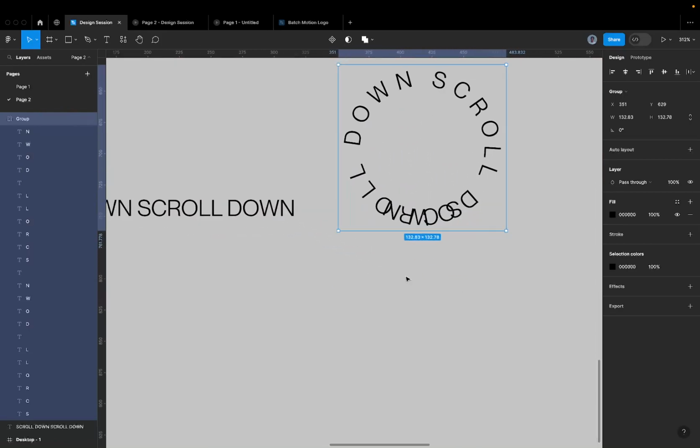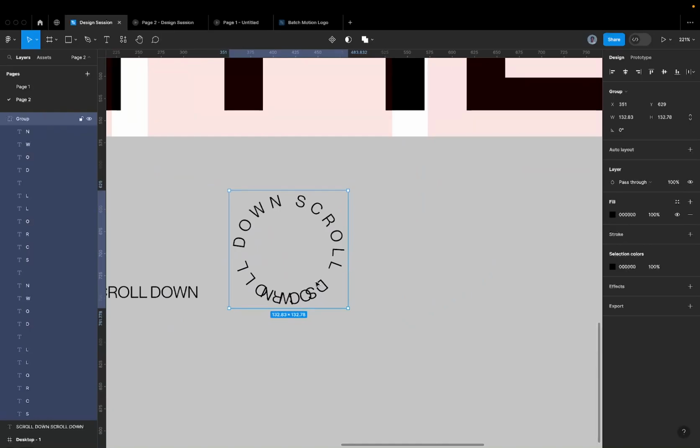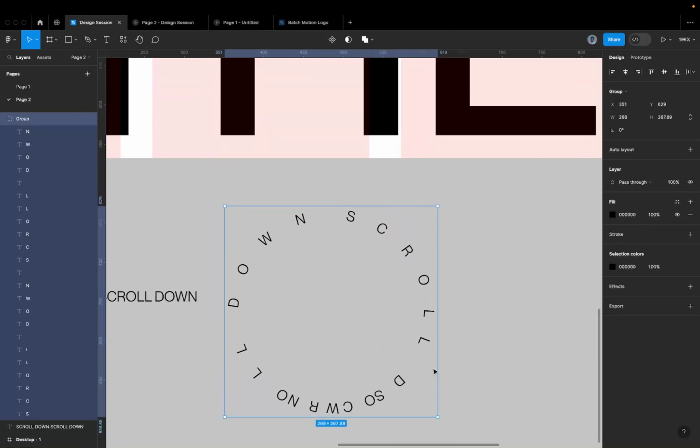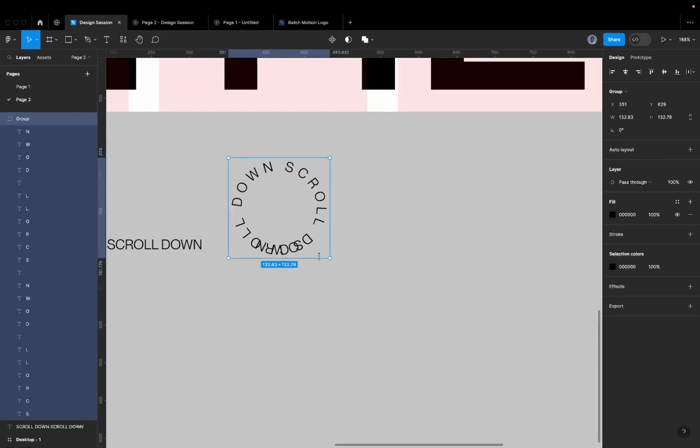Sometimes when you add it, you see some funky effects, like the text is jumbled into each other. So it's kind of buggy, but sometimes it helps. I think what I can do to correct that is just increase the size of the group. Yeah, for some reason it works. Does it work? It doesn't work.